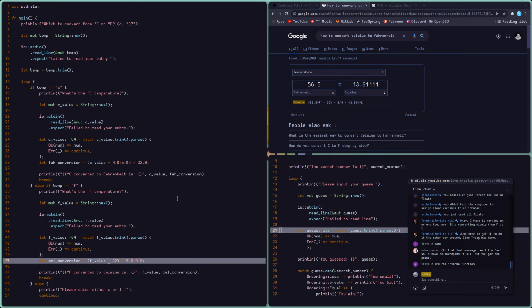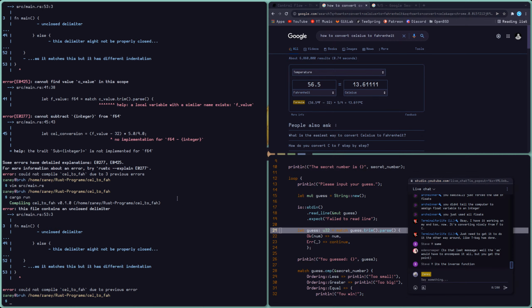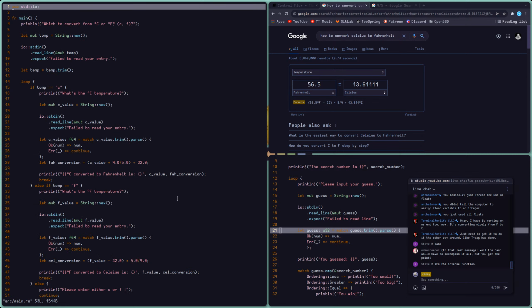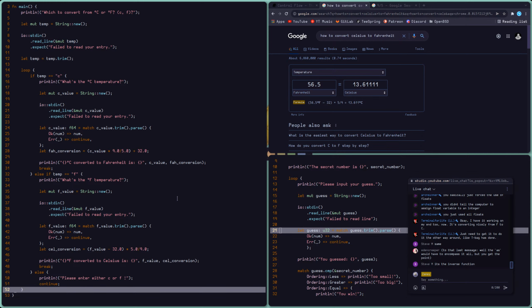And this vital error right here, added this very important 0.0 to the end there. Cargo run that bad boy, and of course we get an error. Sick. Unclosed delimiter. Oh, I didn't add the extra else to it. The else needs a closing bracket, and I completely forgot about it because this is not supposed to be this one.